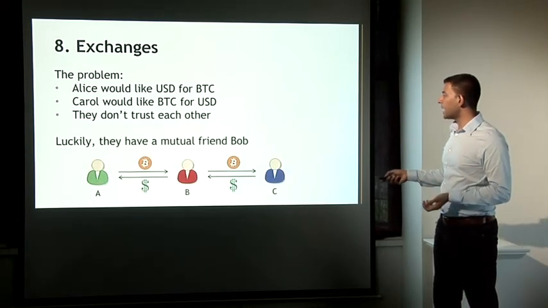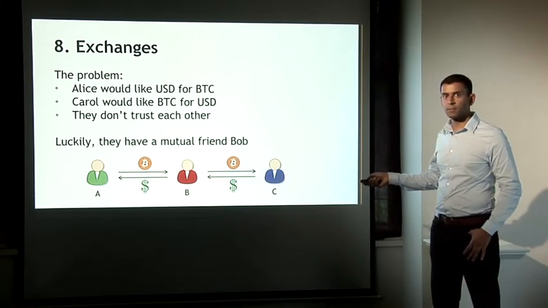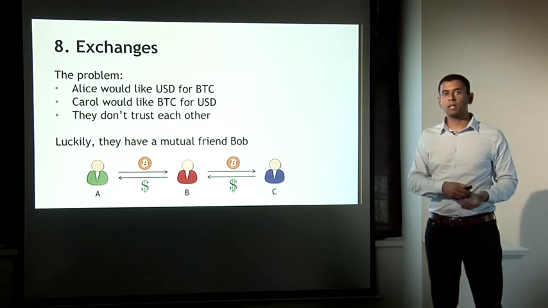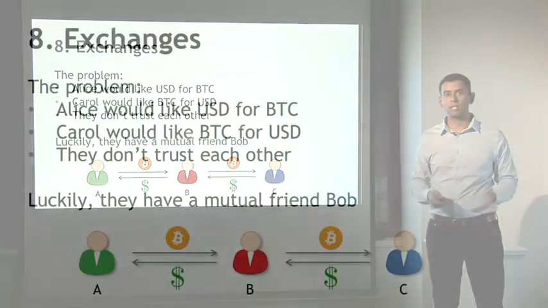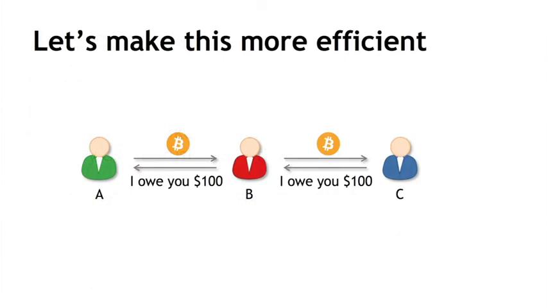Maybe they have a mutual friend Bob, which simplifies things. Alice can have a separate transaction with Bob — since they're friends, Alice can send Bob bitcoins and trust Bob to send dollars back, even meeting in person. Bob can do a similar transaction with Carol. To make this more efficient, instead of Bob sending actual dollars, Bob sends Alice a digital token representing the fact that he owes her some amount of money, say $100. This is exactly the same as a digital asset — we know how to represent this in blockchain-based technologies.